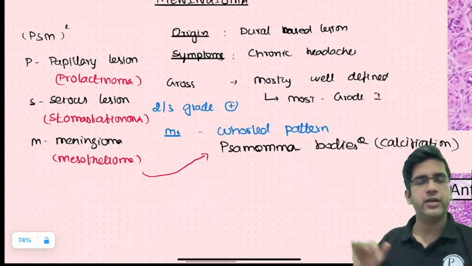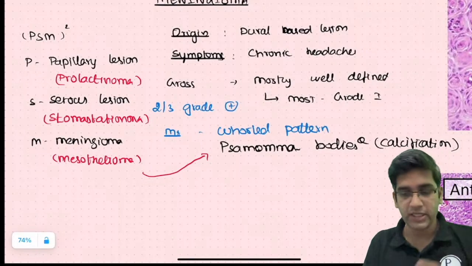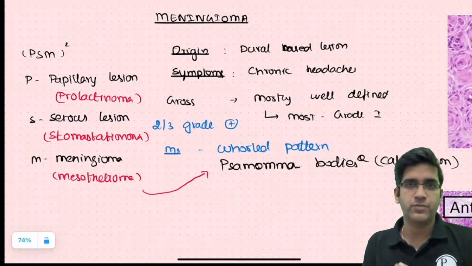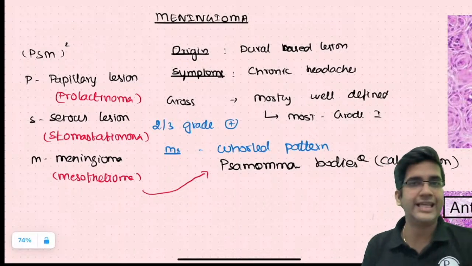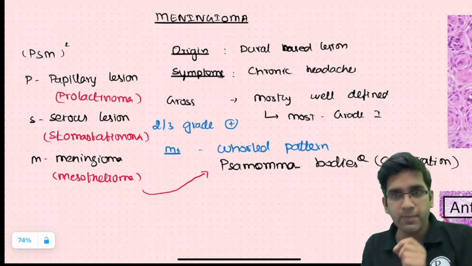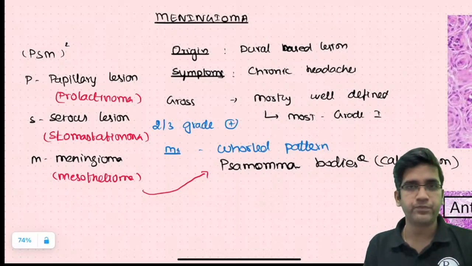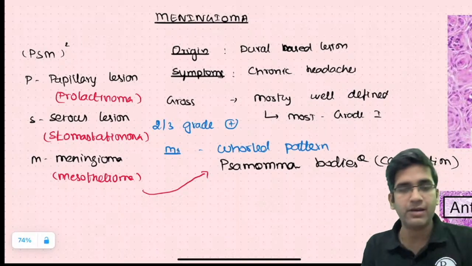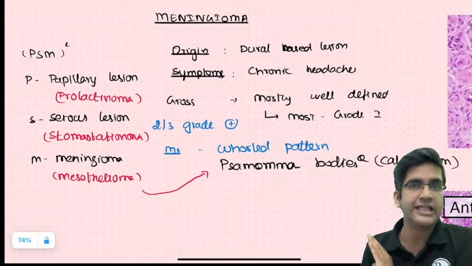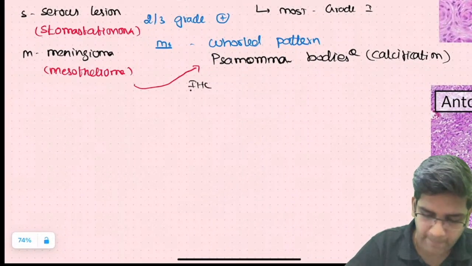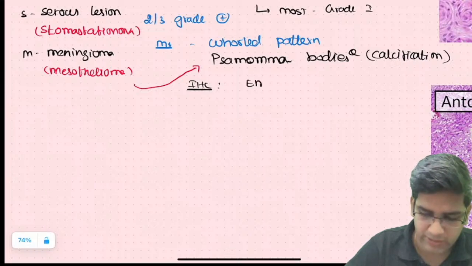As of now, we'll read, okay, meningioma definitely has some psammoma bodies, right? One important finding of meningioma. Meningioma comes from meninges. So do you think it will be positive for glial marker? Yes or no? This I want you guys to answer. Will it be positive for a glial marker? No, right? So meningioma is negative for GFAP, the glial marker, what we read for your glioblastoma and oligodendroglioma. Meningioma IHC wise, it will be positive for a marker called EMA.